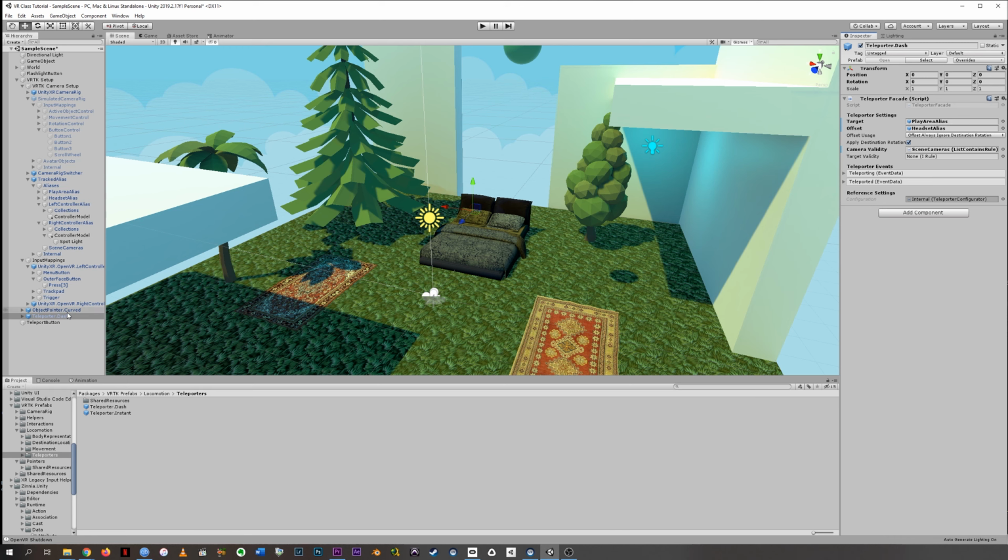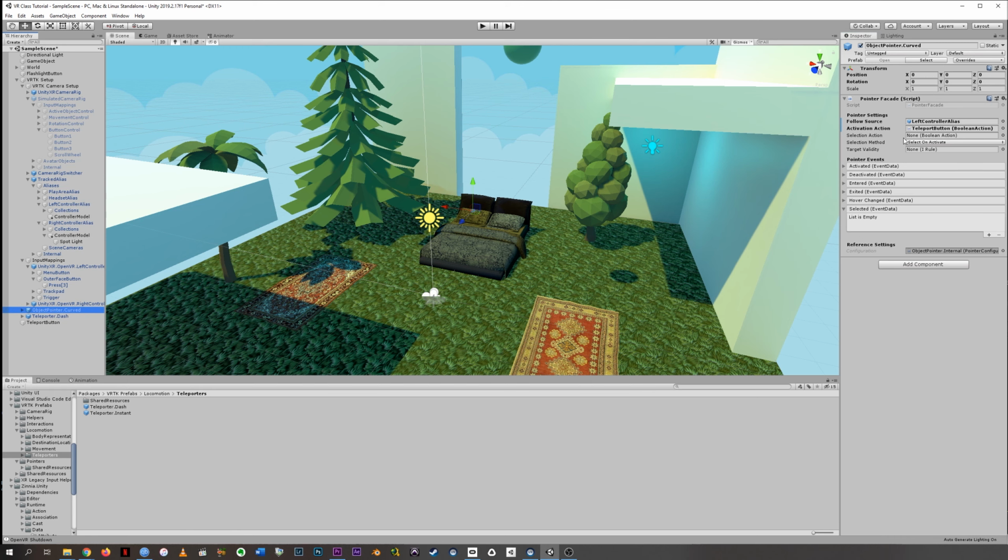We can now go back to the object pointer and do the last thing that we didn't get to before, which was the selection action. So what I've decided I want to do is when I press my button, I want to see the pointer of where I will go, and when I release my button, I want to go there. There's another way to think about it. You could just have two separate buttons. You could have the button that you press to point, and then a separate button that you press to teleport.